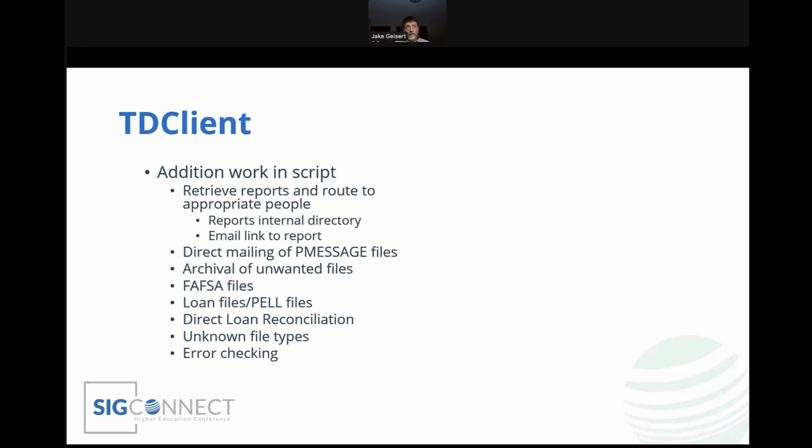Then, of course, at the end of everything, we're doing error checking, making sure that our TD client command worked fine, and that anything else within the script didn't fail. With TD client, I don't know if it's the same in other people's cases, but every once in a while it'll get kind of dumb and lose its configuration files, its INI files. So I also have our script set up to look for that. If it loses the INI files, it loses its mind. It errors out, it doesn't know what to do.